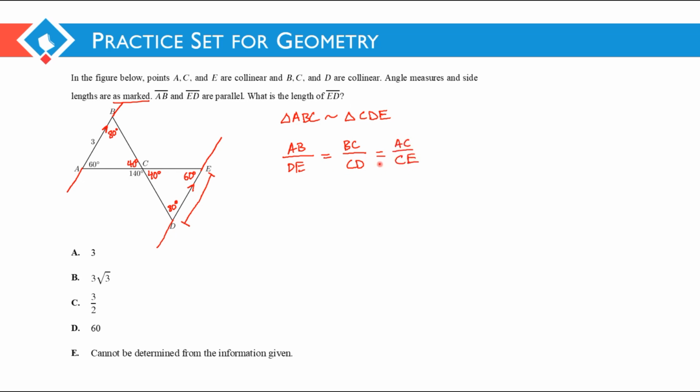So if we have any two of these, we can determine all of them. Unfortunately, it does not give us two segment measurements. It only gives us one segment measurement, which is this 3 right over here. It does not give us a corresponding measure of this segment over here. So there's no way for us to figure out what that proportion is and then extrapolate that to give us the correct answer. It doesn't give us the measurement for any of these sides. So all we can say with confidence is that these two triangles have the same internal angles and that they are similar, but we don't know the proportion of the lengths of the sides.